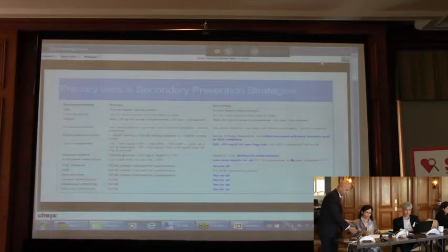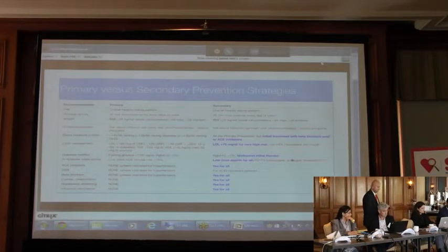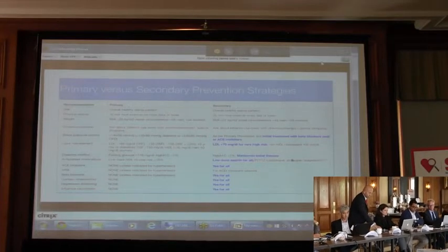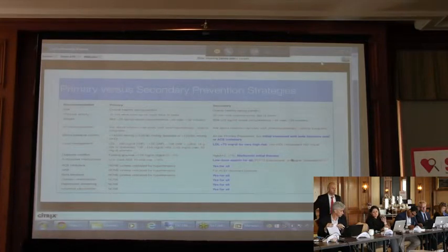Yes, I think there are three questions. I'll answer them quickly. I think you're right. Smoking cessation should be more aggressive in the secondary prevention group. I think if they are seen more frequently, i.e. twice as much, that they can at least be followed. I think the use of Wellbutrin is good. I think that should be the first line agent for depression treatment. And then there was one more question, I'm sorry, in the middle.